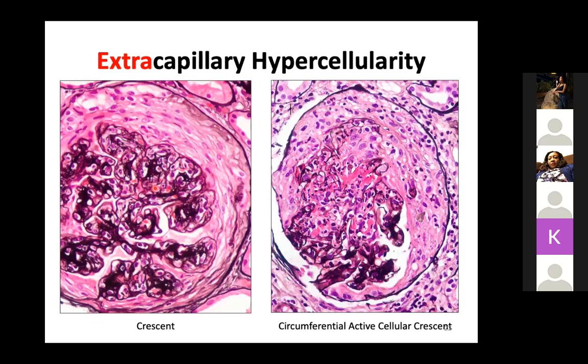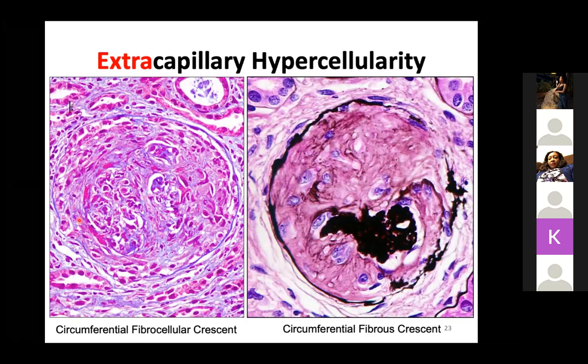Okay. Now, another term we used was extracapillary hypercellularity, also known as crescents. Anything which is within the Bowman's space is a crescent. It could be global, it could be segmental, and depending upon its composition, we classify them into cellular, fibrocellular, or sclerotic. Whenever we are talking of a crescent, we mean this space, the Bowman's space, which normally should be empty like this, but here it is occupied by different kinds of cells.